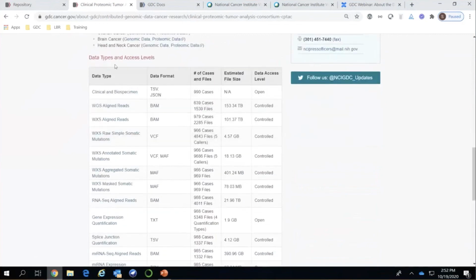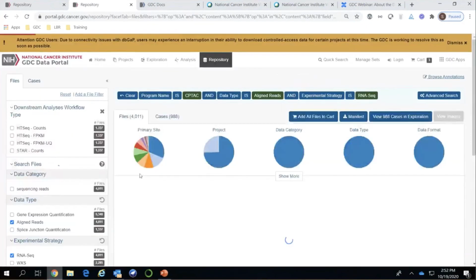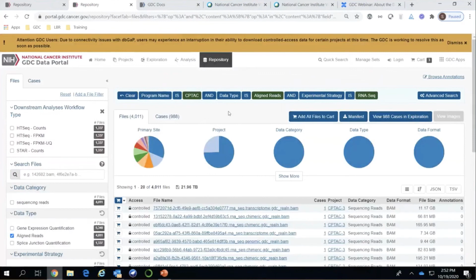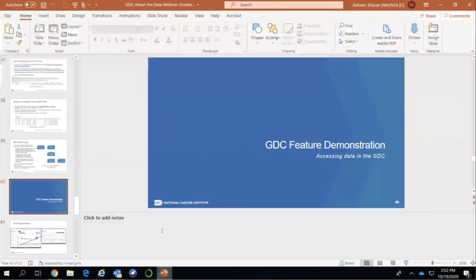And then we have listed here the data types and the different access levels for the data types, with links that query the GDC data portal to get access to that data. As you can see here, it's just a nice query. You might not be familiar with the data source pages, but I just wanted to let you know that they are there.